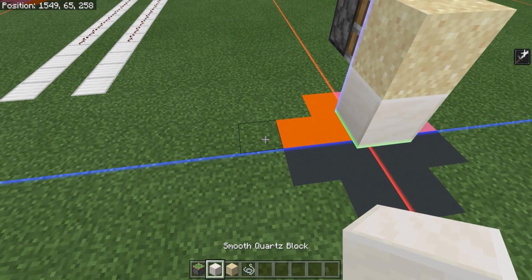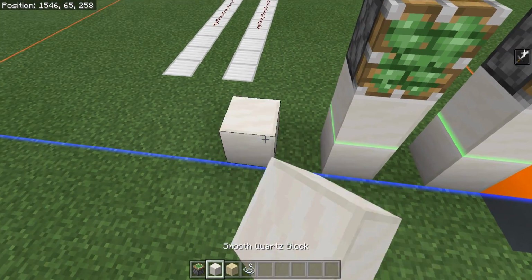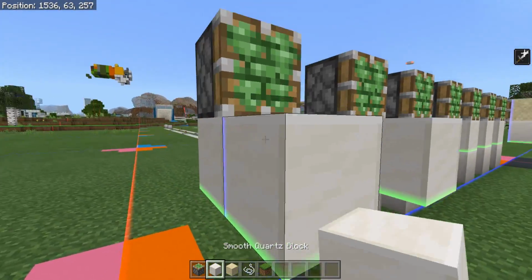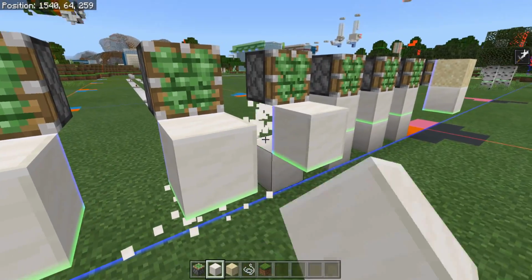So we want to go ahead and space these things out. We're going to have 8 of these things in total, which will span across the entirety of this chunk. And then also go ahead and make sure to get these solid blocks in front of these pistons so that we can place the sand on them too, just like so.